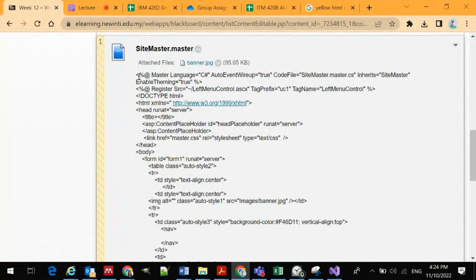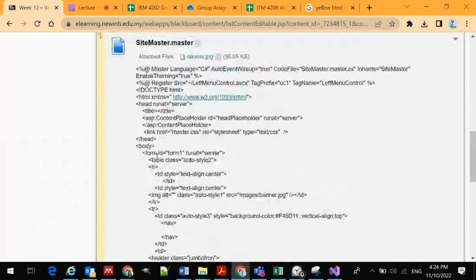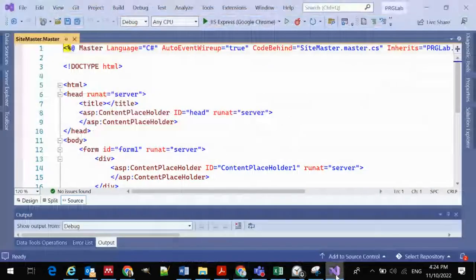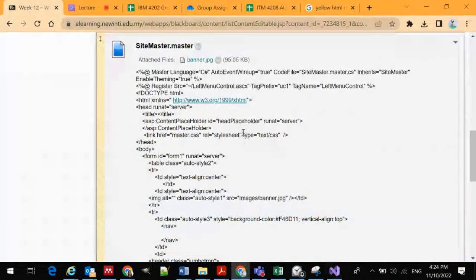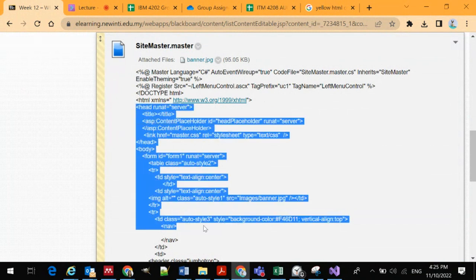I've given the code to you. Actually, the top part is the same. I'll just start copying from the head.